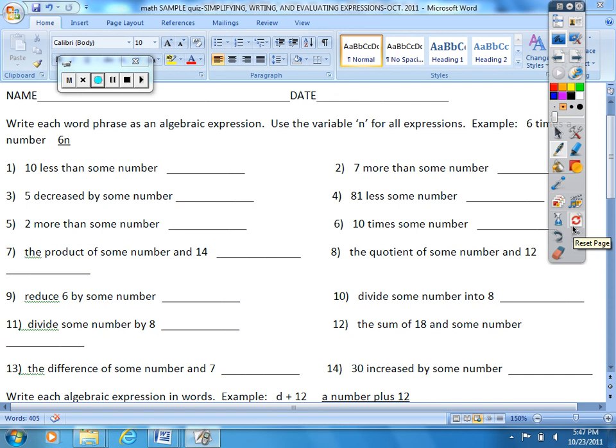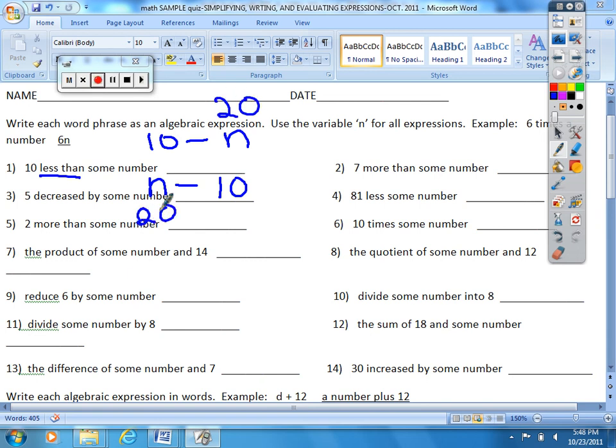Now, 10 less than some number. I know I'm going to subtract. How does it go? Will it be 10 minus n or n minus 10? Well, I'm going to do the same thing that helped me earlier. I'm going to just pick a number. It doesn't matter if it's smaller or larger than 10. It has no bearing on the outcome, because all this does is allow the students to use some kind of concrete method to think about their answer. Well, I'll use 20. It doesn't matter one bit.